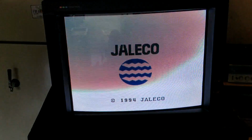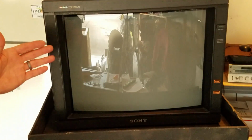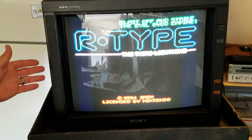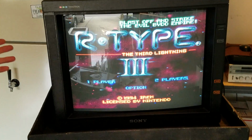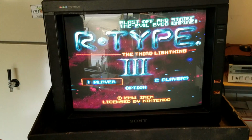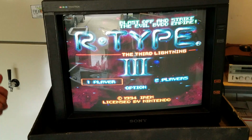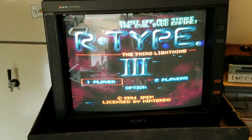R-Type 3 has a lot of artifacts on the screen. So right away, I love to do this, see these intro screens, see if there's white, how it looks, and then black right after it. You can see how good that looks. And it's very sharp. Got a screen full. And it looks a lot better than when we got it earlier today.